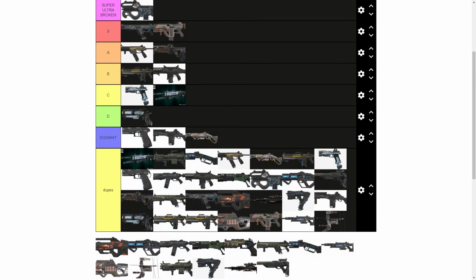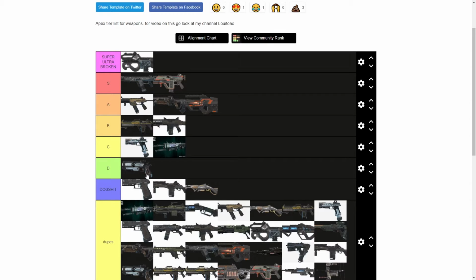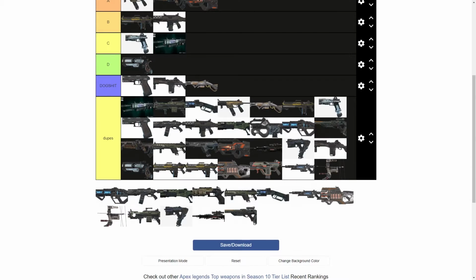L-Star, A tier. It is a very good LMG this season. They have made it very good. You can literally shoot people. Like it kills so fast. The bullets are big, so it's easier to hit shots with. The bullet velocity is a little slow, but you can manage it. But yeah, it kills extremely fast.